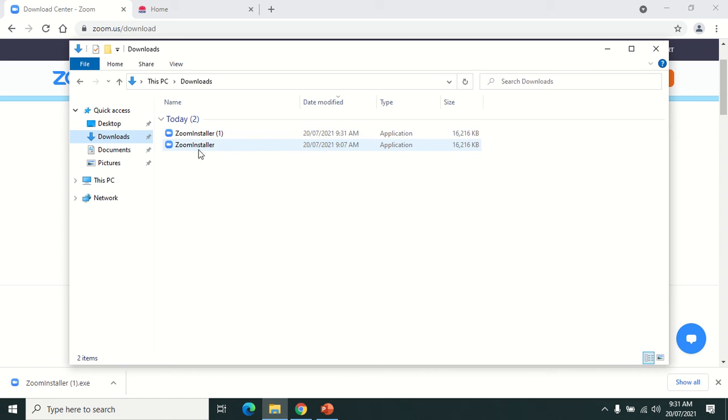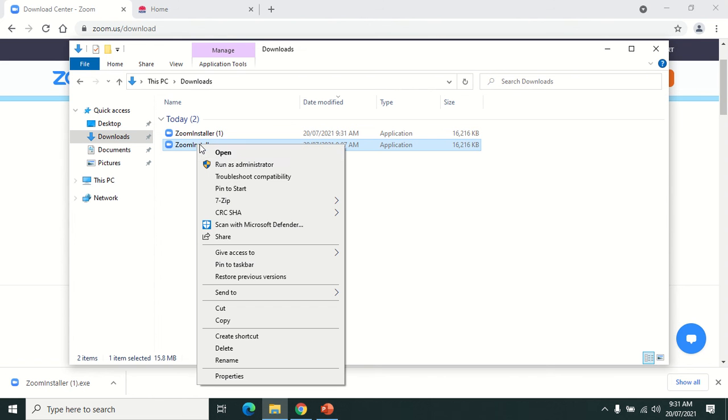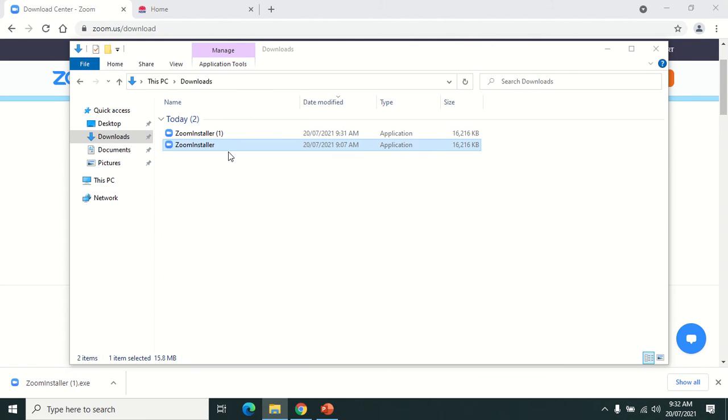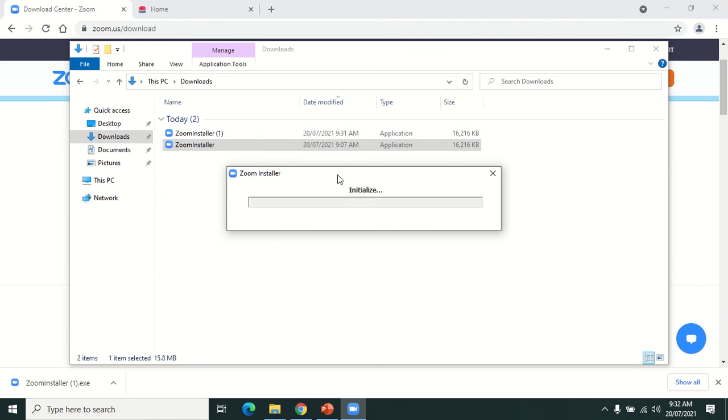So you can see I downloaded it once before. Once you've found that, you will then double click and open this, or you can right click and go open, and that should get you into the installing stage.